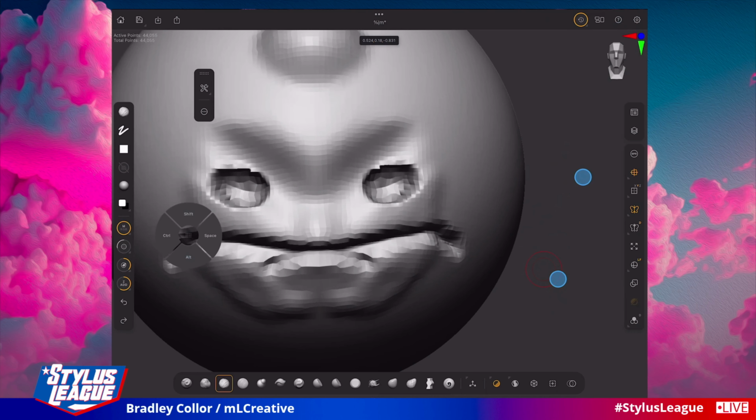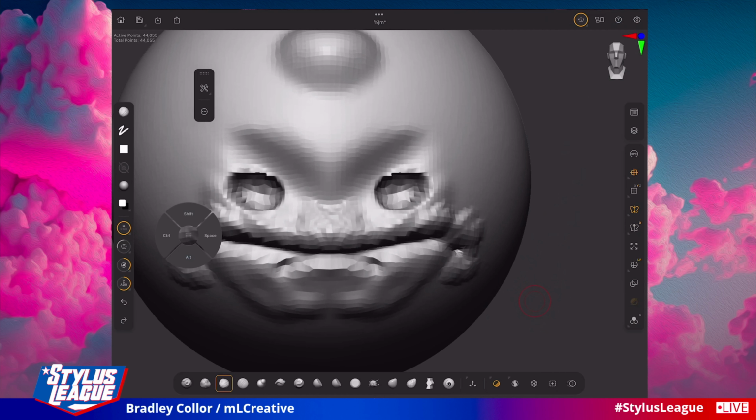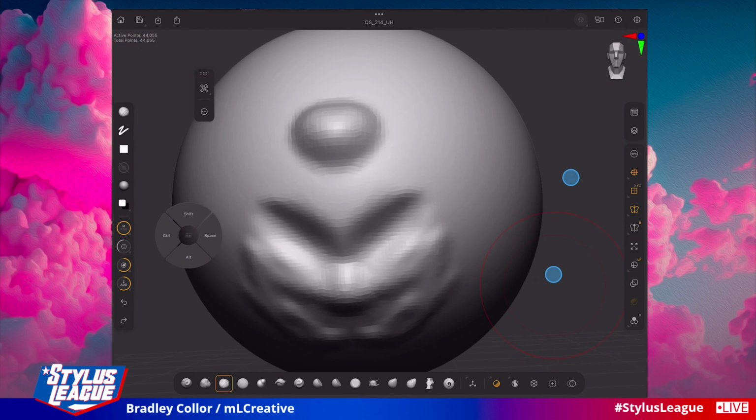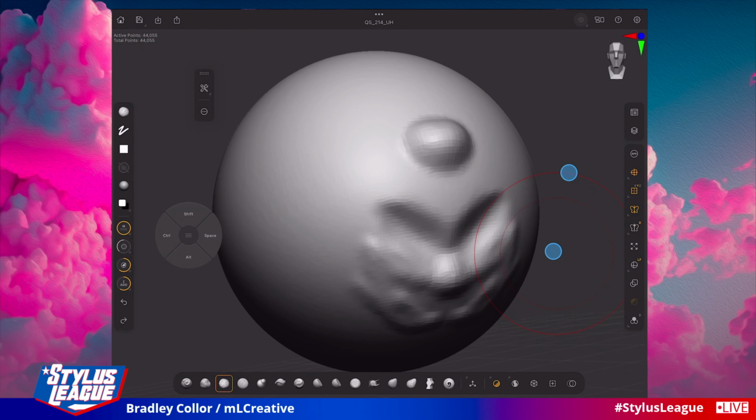So let's see what it looks like. Let's see where we can actually really put some polygons in this software to see what it's like. So what we're gonna do now is load up a model that has a little bit more geometry so we can see what this app can handle.